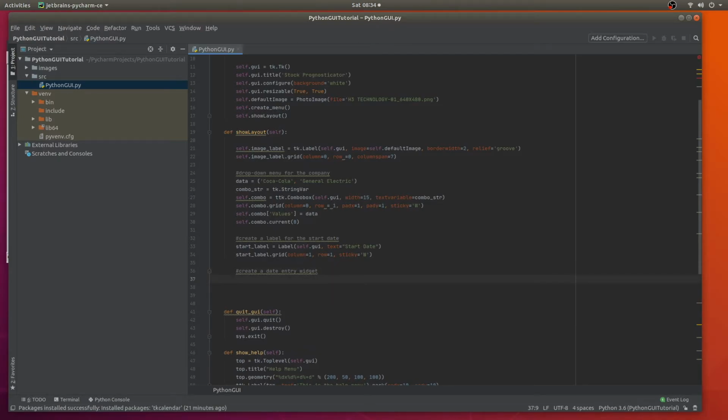All right, create a date entry widget. So let's go ahead. We'll call this cal, that's fine. And then here's a constructor for a date entry, there we go. Self.gui. We'll give it a width equals 12.